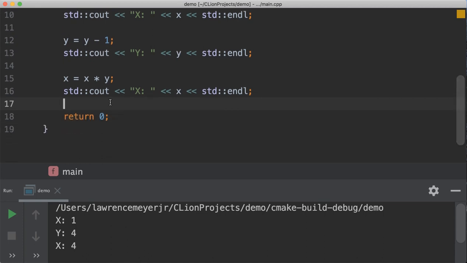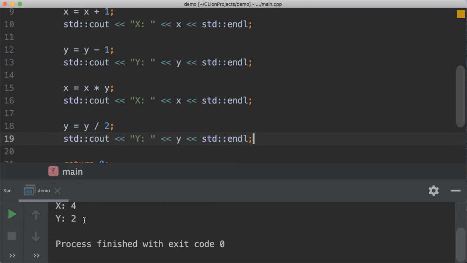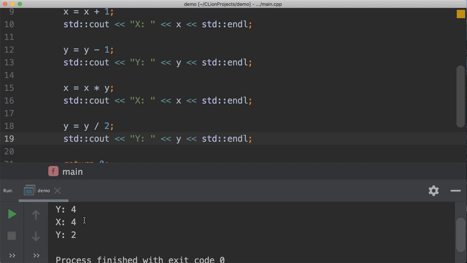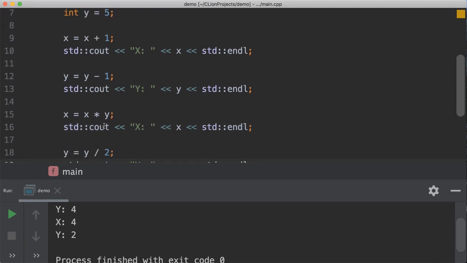If I wanted to do some more mathematics with it, I could do more. I could say y equals y divided by 2. And that will now give me, of course, the same exact thing that I had before, 4 from this line of execution above it, divided 4 by 2, and I would expect to see 2. And I do. So you now see that every mathematical piece that we've got, including modulus, by the way, so if we wanted to do modulus operators somewhere in here, we could do that too. This is how you would do the simplistic method of doing such stuff.